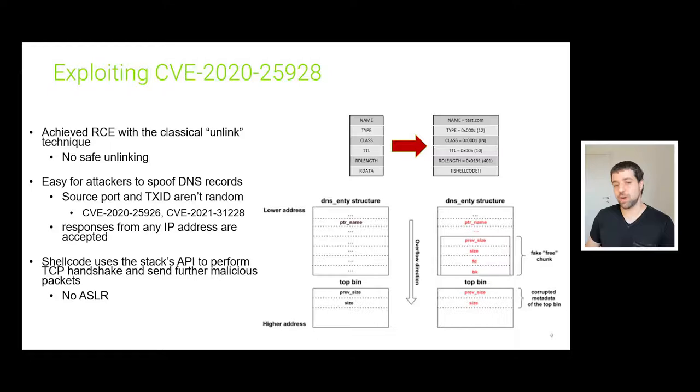And what we can see here, the attacker still needs to create a valid DNS response, which is problematic unless you're sniffing, because you need to know the source port and the TXID of the DNS. But here we have another two CVEs that we showed, that the source port and TXID aren't random, they're sequential. So it's very easy for the attacker to guess these, and overall it's an extremely exploitable vulnerability. So this is the first vulnerability, which again, was found manually.